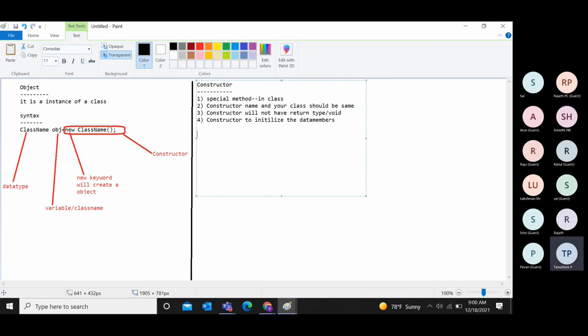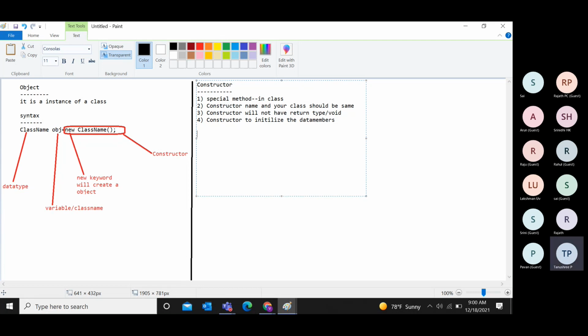If you want to give variables some values, for example employee working hours 8 hours, it's a fixed one. One time I will assign that value, and the entire program I will utilize that variable. You initialize it at the constructor level, then utilize it wherever you want.